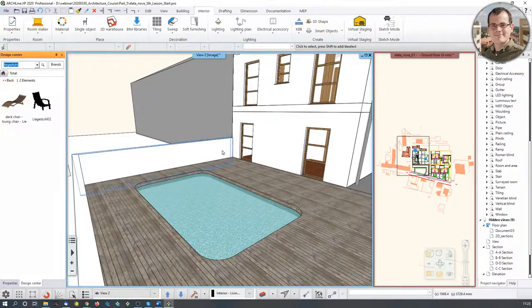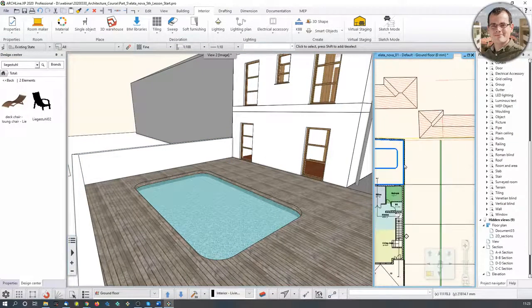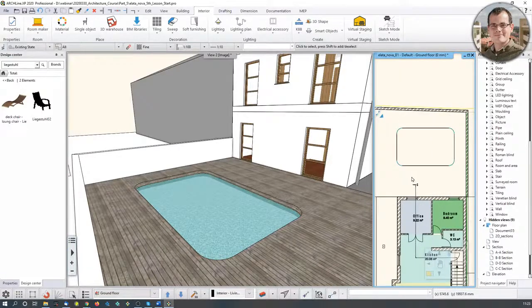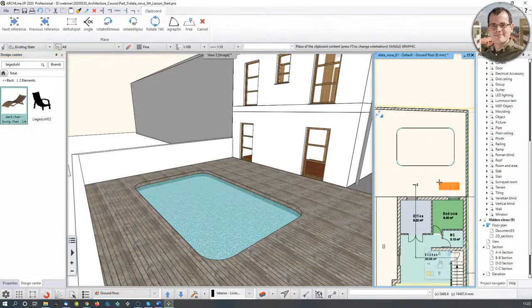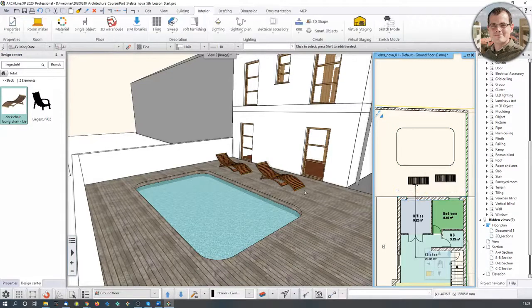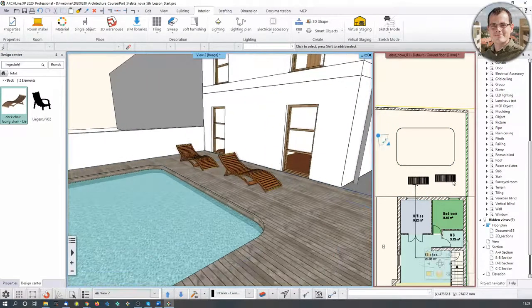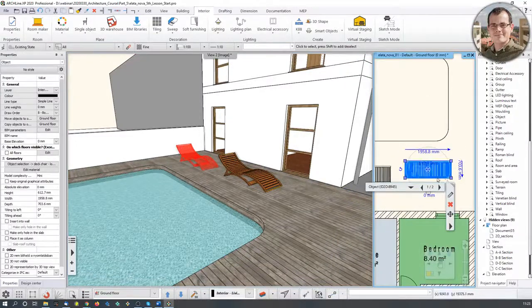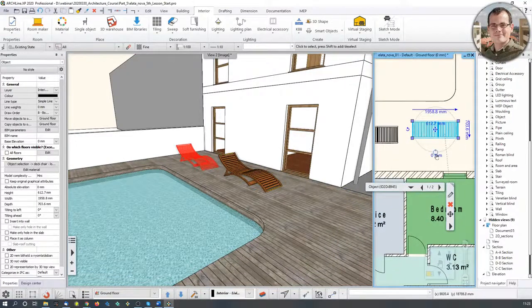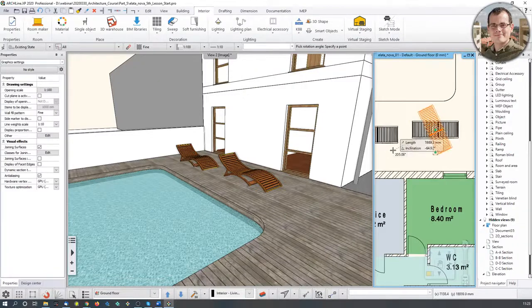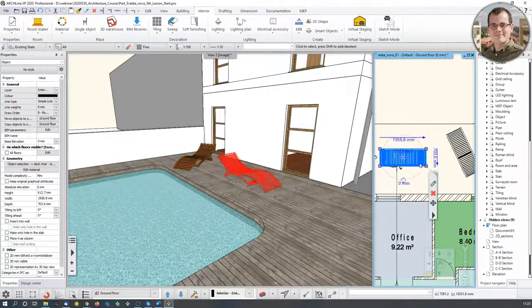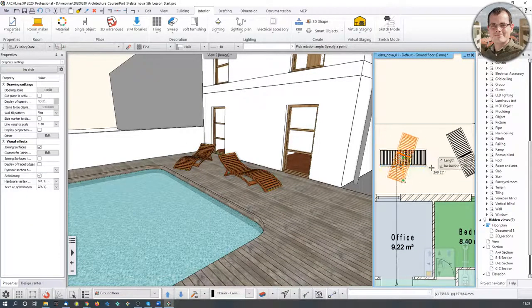I don't like to download things while I'm streaming because sometimes the stream speed is suffering because of that. So I'm just going to drag and drop the element, one here and the other one is there. Now I don't like how they are situated, obviously, so I'm just going to select the element and find the marker in here, which is able to rotate my chair just like that. So one chair is going to be here and the other one there for the wife.